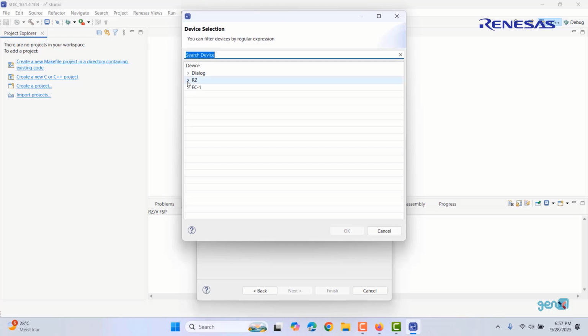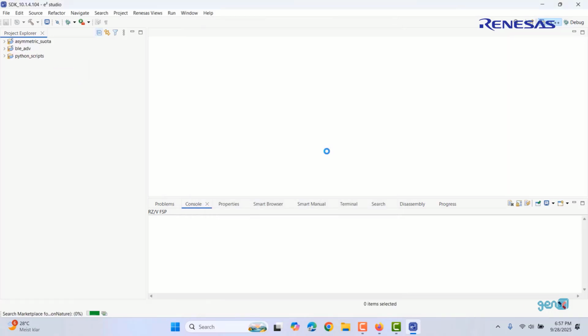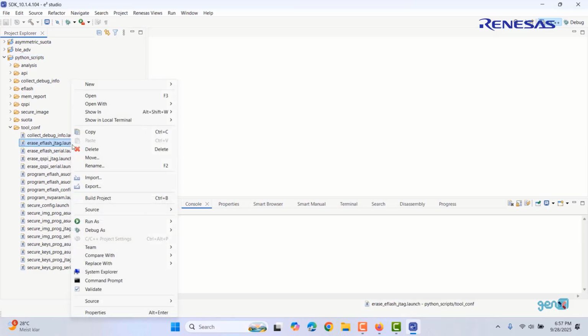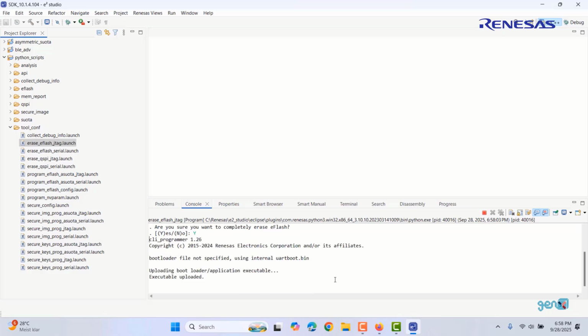Select toolchain to version 7 and the target device. As the first step, we will erase the existing memory using the erase eflash script from here. Connect your DA14592 device with your laptop and run this script. Give the required options here and let the script execute completely.